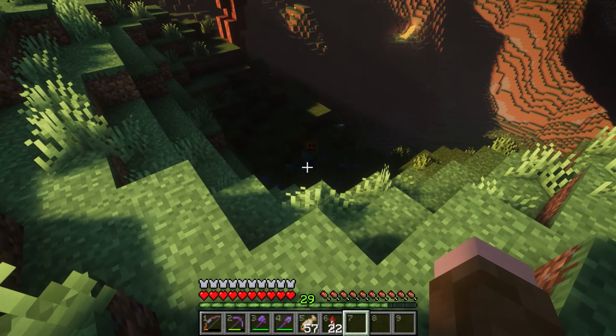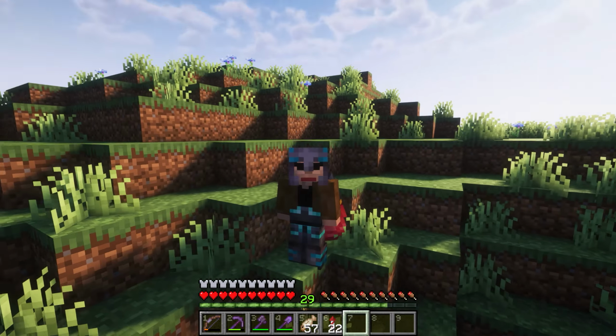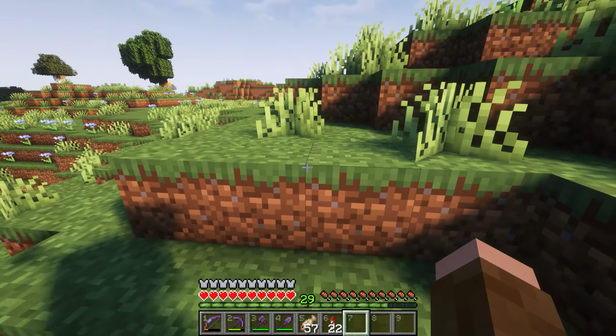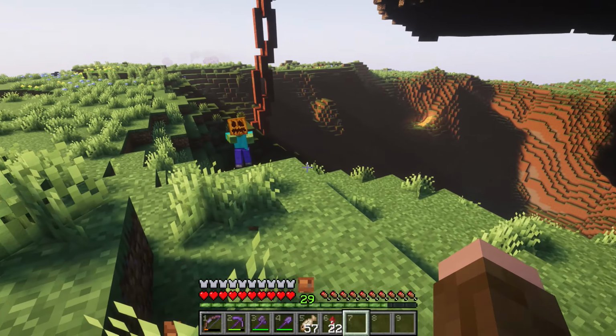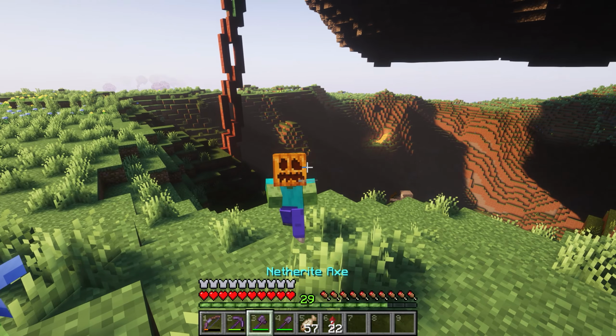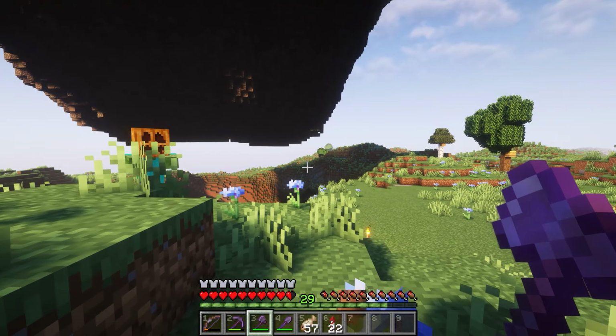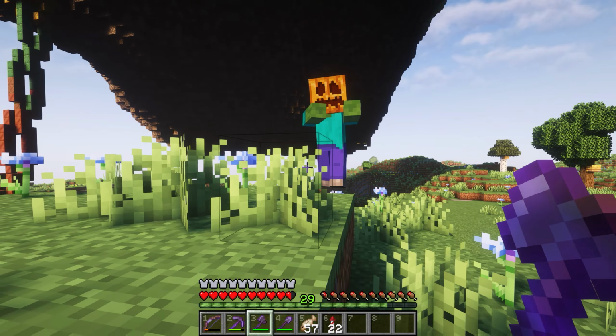I am recording this on Halloween, so take a peek at that zombie here. Oh yeah, look at that. He's got the jack-o'-lantern on his head. That is pretty cool. I guess it's just a carved pumpkin. There's no light in there for it to be a jack-o'-lantern, but yeah, that's pretty sweet. I love when that happens. Little things like that just make this game feel so fun.